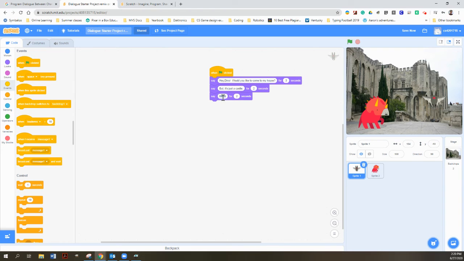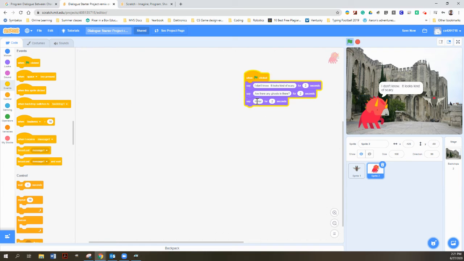And then the bat says, only a few. I'll go back to the dinosaur, and he'll say, oops, I accidentally double clicked on it, so now he's going through his thing. Okay, and he'll say, well, okay, it's only a few.